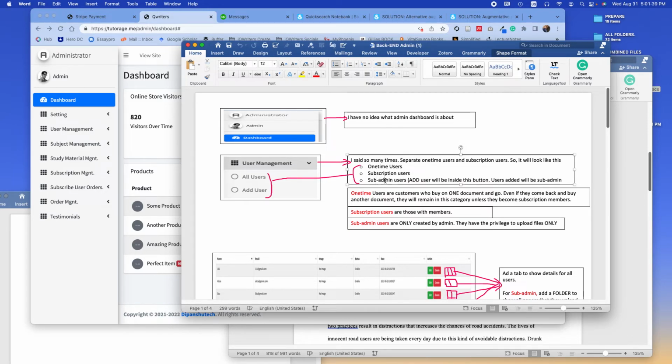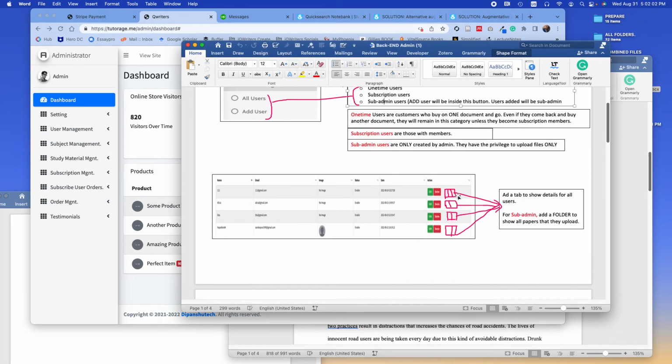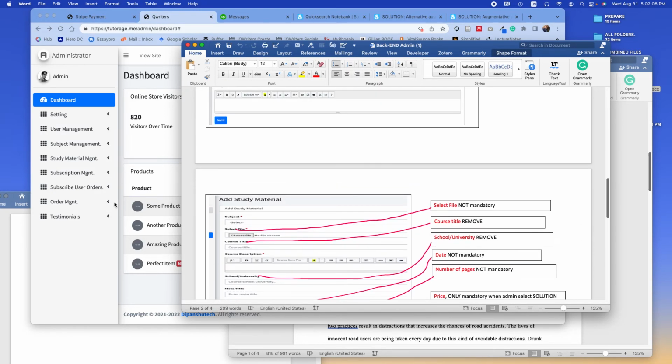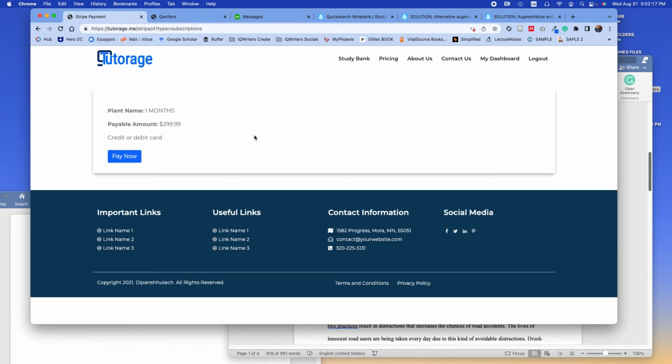When admin creates a subadmin and they log in, they will have only one function or one role: to manage study material management. Only this, where they can upload. They cannot add study subject, they cannot do anything, but they can upload, including doing everything. And once they upload, the paper will be published directly. So it's very easy. So remember, I have said I have not tested the website because I cannot even see inside the admin. I cannot see anything from here. But those are the points that I saw from the homepage and a few other places.